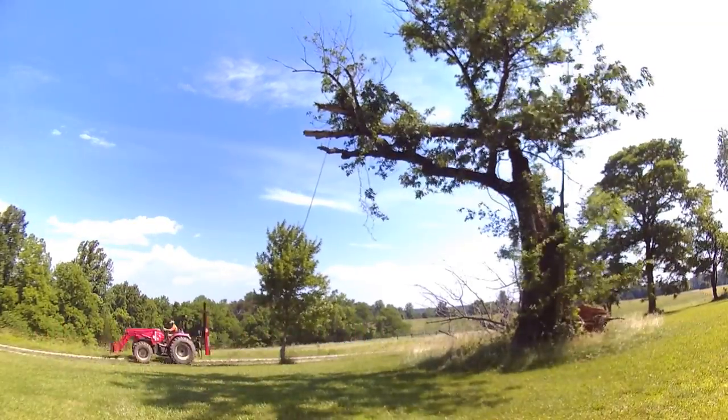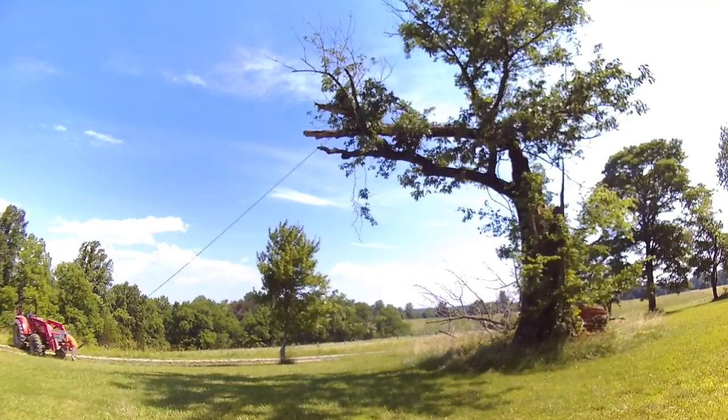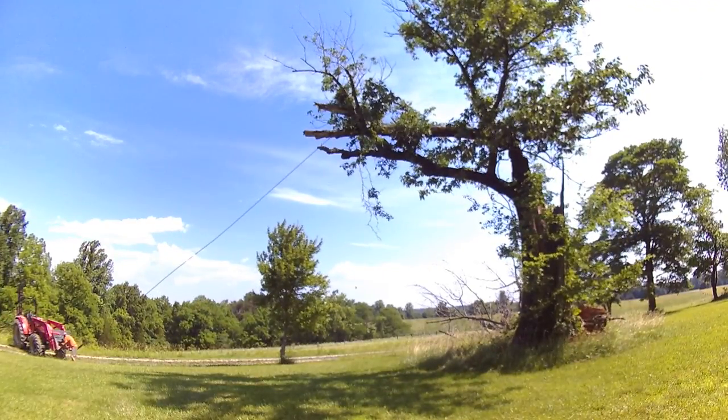This is the direction I'm going to pull it. Bring the tractor over. Hook it to the forks. And a quick note of caution: when you're pulling on something like this, you always have to be aware that something might break. The unexpected may happen. And you'll see when I do pull, I keep the forks low to the ground. That's where the rope is being pulled towards, so that it's going to snap towards that point and not towards me up on the tractor.